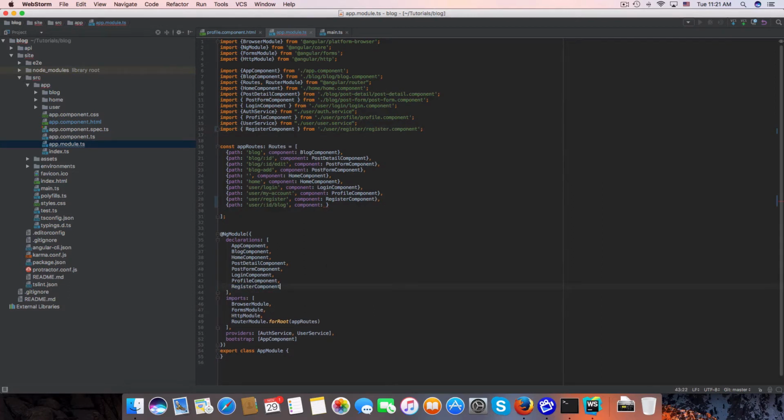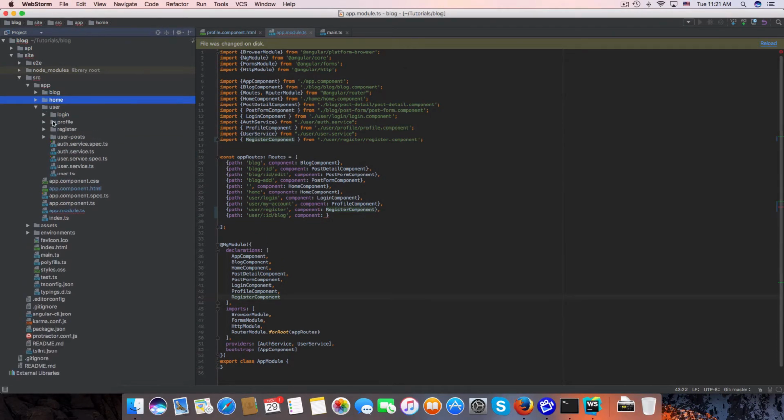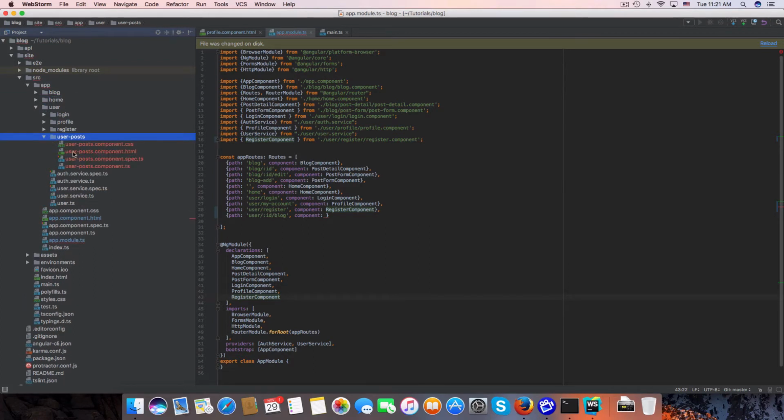I'm trying to generate again by grouping this into user port. I want the user port component to be inside of the group user here, and that would be easy.